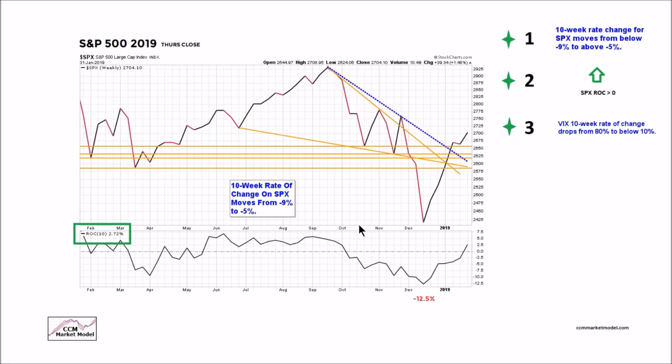And it's also noteworthy, this mess here, all of these orange lines, were drawn several weeks ago. What once acted as support may now act as resistance. We've blown through all of the horizontal orange lines to date, and even came up and looks like we have a little bit of a retest there, and we made a higher high. Similar situation with these simple trend lines connecting this high and this high and this high and this high. Blew right through that, somewhat of a retest above it, and went on to make a higher high.